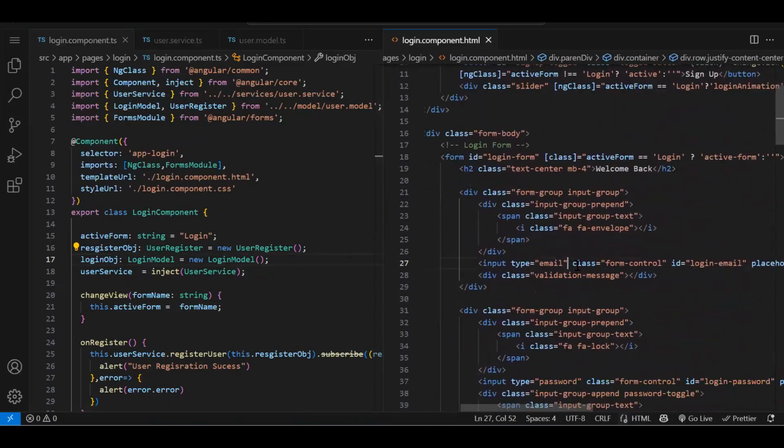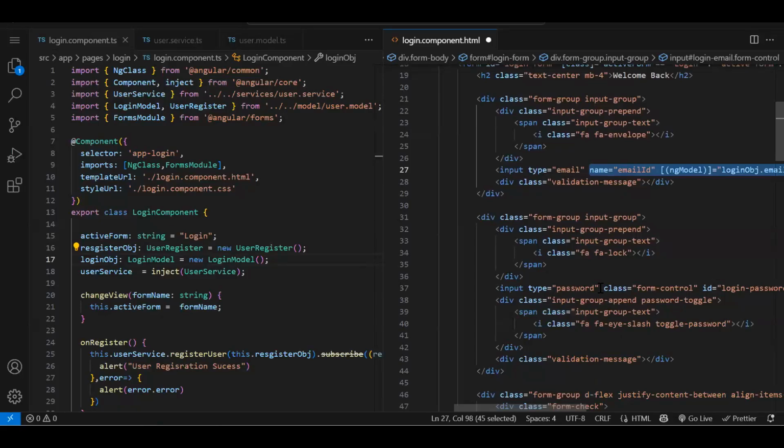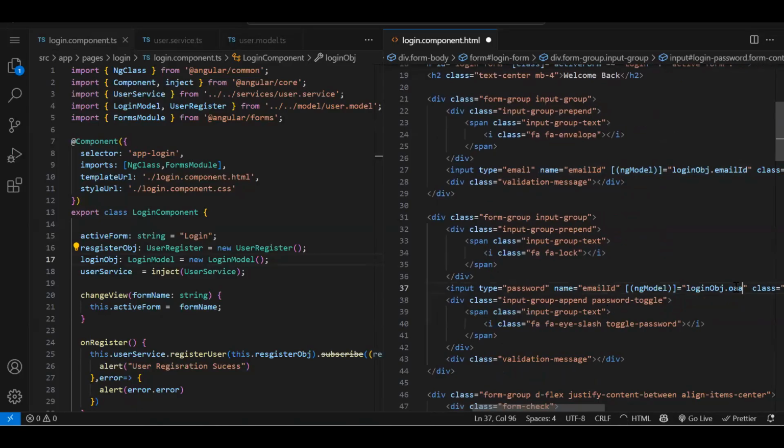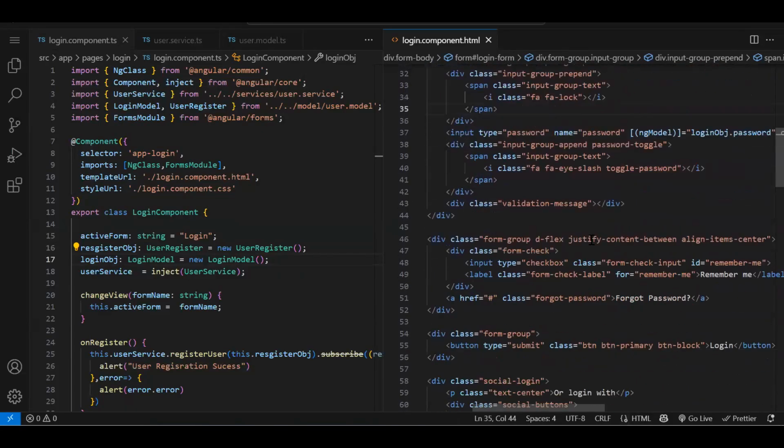Now over here, square bracket, round bracket, ngModel, login object dot email. You need to bind it over here. Again, the name property, same thing we will bind over here. Let's copy both of these and add them on the password. Password, and the same thing will go over here also. Now I'm not covering the validation. Same thing we have done over there also.